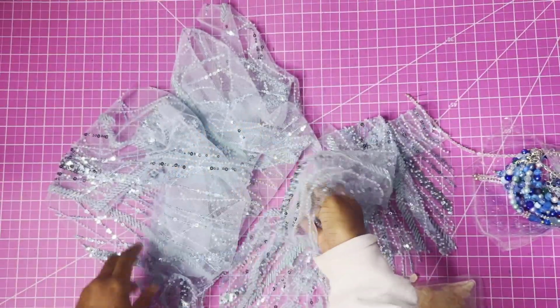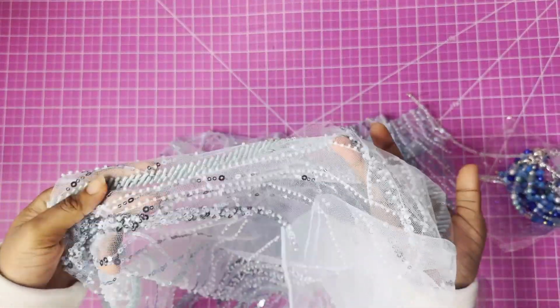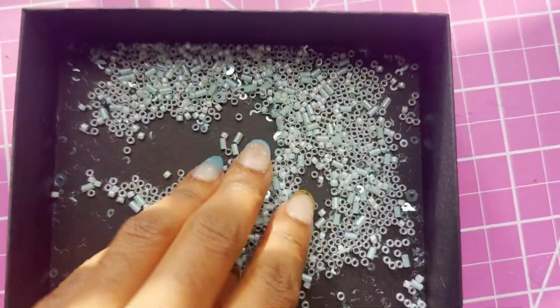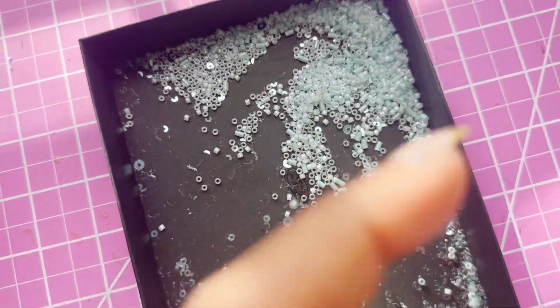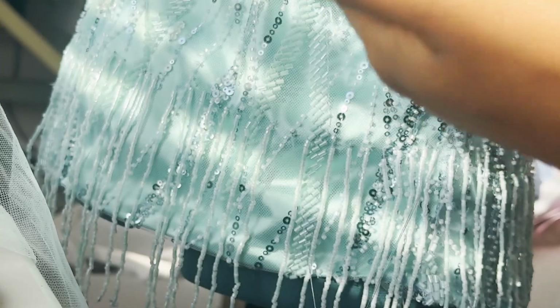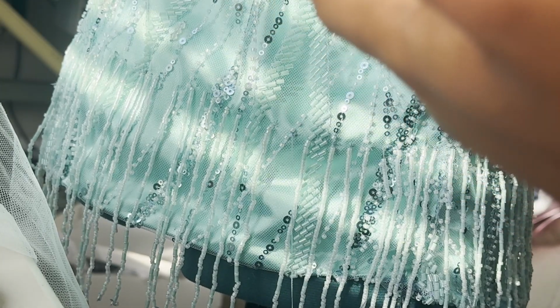So I'm going to do a lot of beading. It's going to take quite a number of hours, especially since these beads are small. So let's get started. So after cutting off all the beads off the fabric, you'll get something like this. And now it's time to bead them on the dress. So I'm now working on the beading of the dress using the beading from the fabric I showed. As you can see, I already completed most of it. I'm kind of just doing finishing touches.